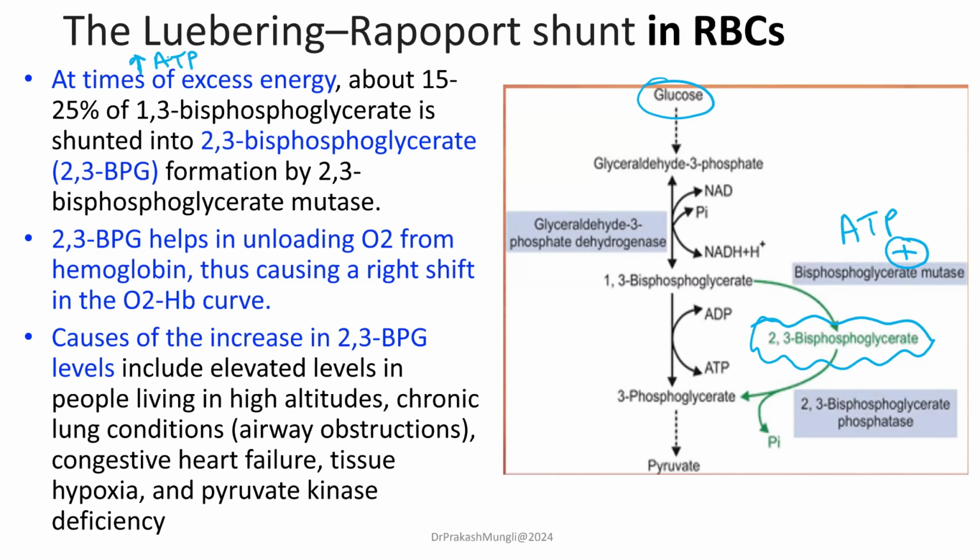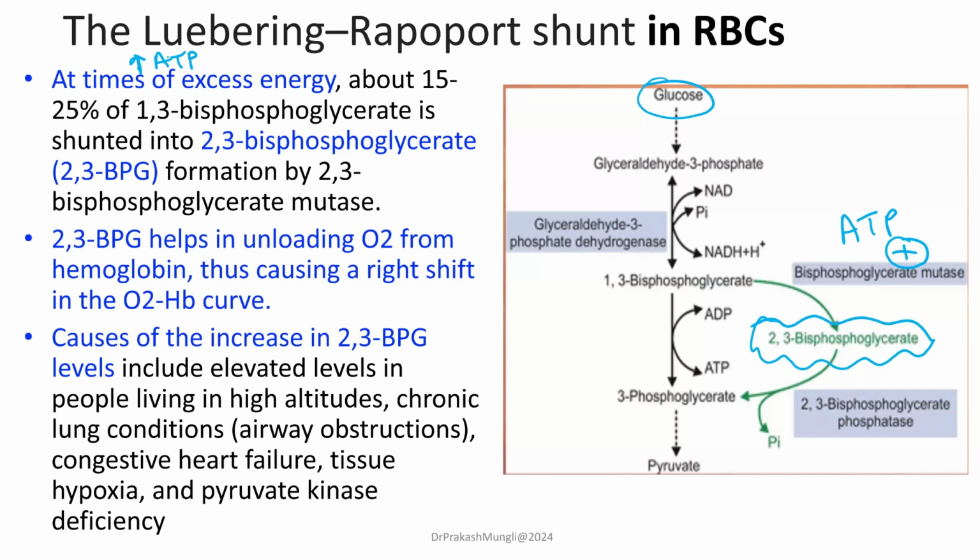Now let's see what is the function of 2,3-BPG. Why is a red blood cell so worried about making 2,3-BPG? 2,3-BPG will go and bind to hemoglobin subunits in the red blood cell. Because what is the function of the red blood cell? The red blood cell has got hemoglobin. They go to the lungs, load with oxygen. They come to the peripheral tissues, unload the oxygen. That's what they do. That's their function. Hemoglobin carrying oxygen from lungs to the peripheral tissue, right?